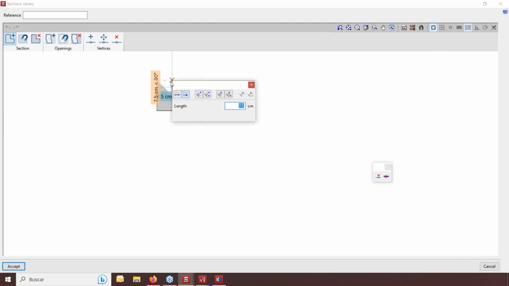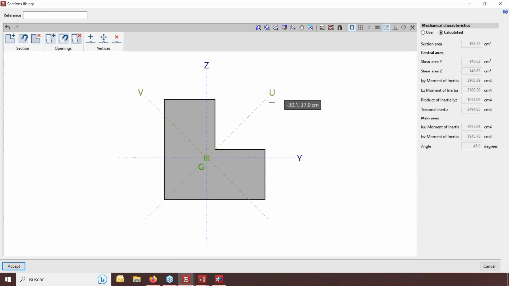Whenever it's done, you click the right button of your mouse and it will automatically generate the mechanical characteristics of the section that you create.